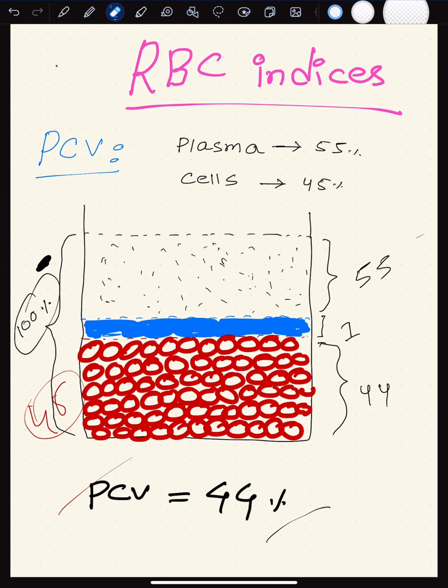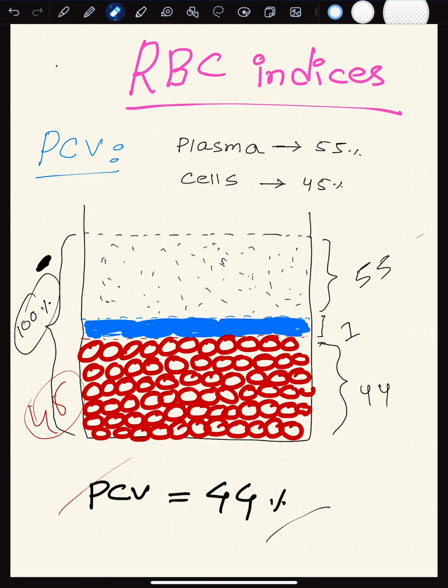Today we are going to discuss the hematology section. You'll get a lot of questions from this hematology section. So let us just clear some basics from this section, and we'll start with the RBC indices. All of you know that is packed cell volume, mean corpuscular volume, mean corpuscular hemoglobin concentration. And at the end of the session, we'll discuss the link of hematocrit or packed cell volume with dengue fever.